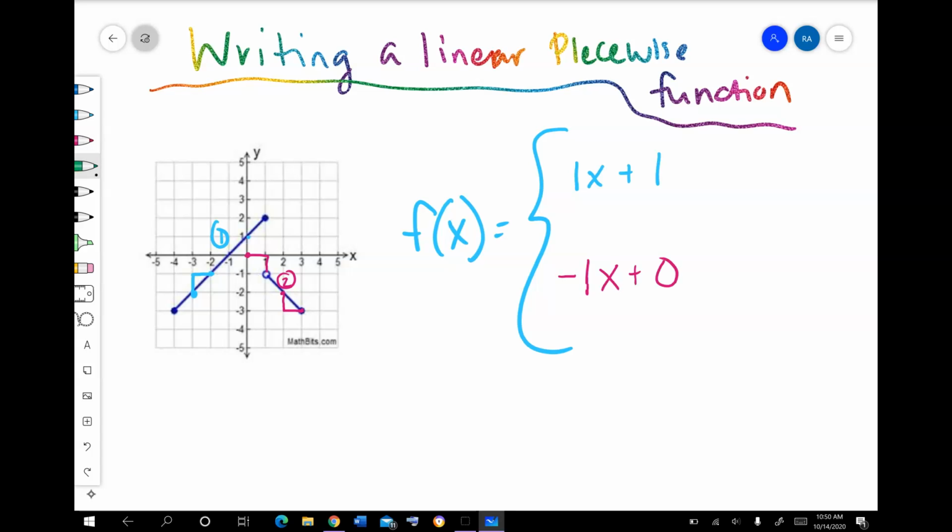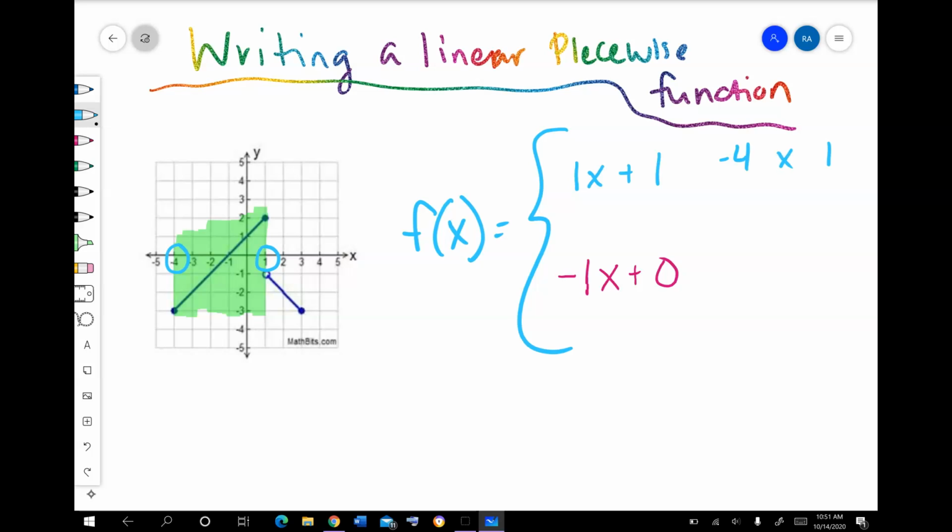Now, the domains. Your domains are what x values is this graph in between. So I'm going to use a highlighter. I'm going to erase this stuff right here, okay? So a highlighter, what I do is I highlight my graph. So I'm going to highlight this first graph, and I highlight the x-axis with it. So I highlight until I have no more graph. The graph stops there. So what x values did I highlight? I highlighted negative 4 to positive 1. Negative 4 to positive 1.